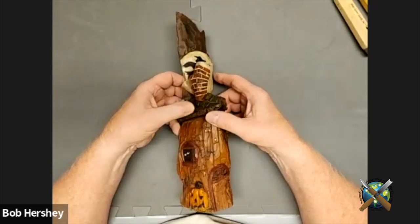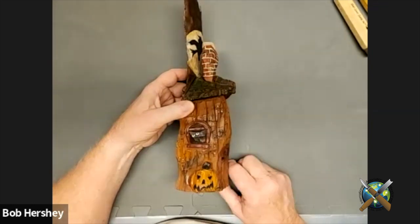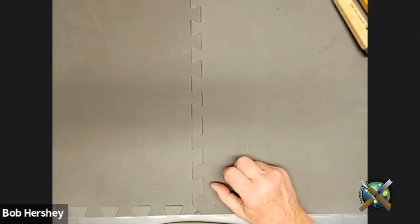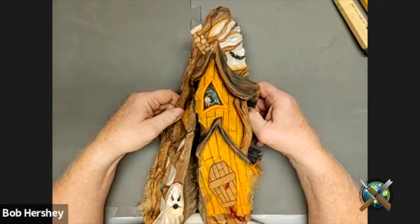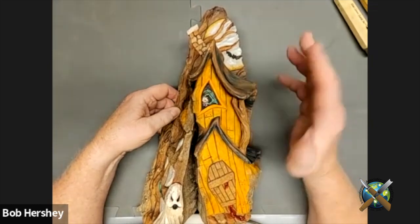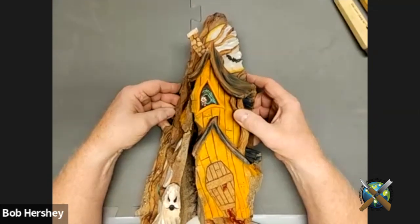So I just paint my windows, especially in these Halloween houses, and I'll paint eyes in the window, cobwebs. Of course, in this house that was featured in the advertisement for the event today, I painted some zombie hands, and I just Googled zombie hands and found these on the internet, and I kind of went with that.